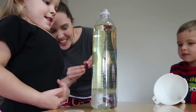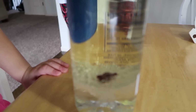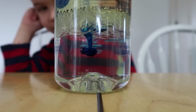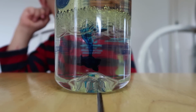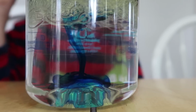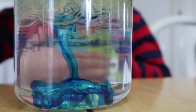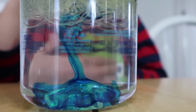Good job! Look at them floating! Look, it's all just sitting there. That's awesome. That is so cool. There it is! It broke through. It's beautiful. One broke through. It looks like a tornado. Yeah, it does. No, that looks like a meth show. I think it's beautiful.